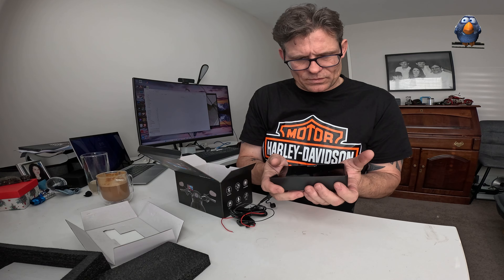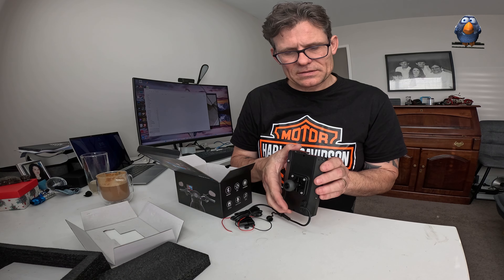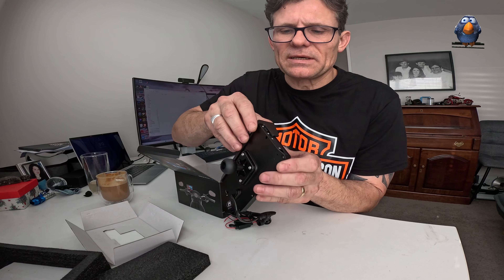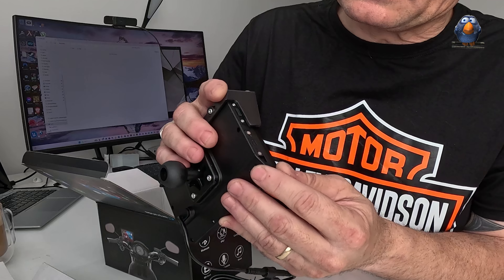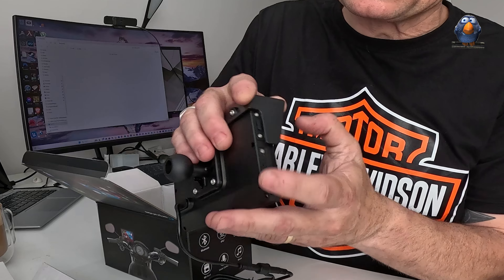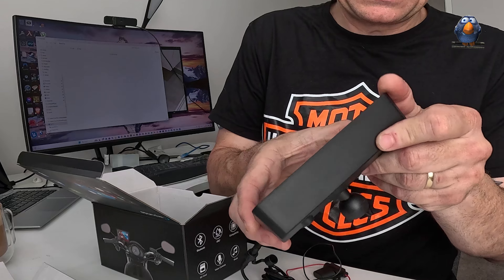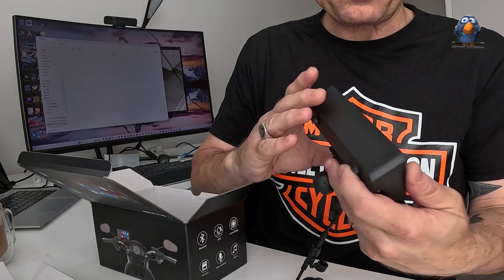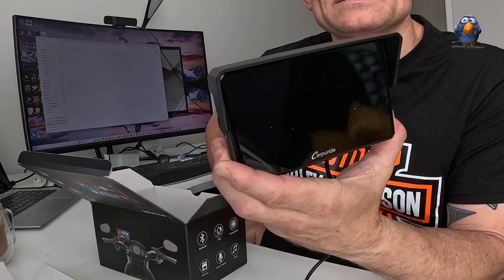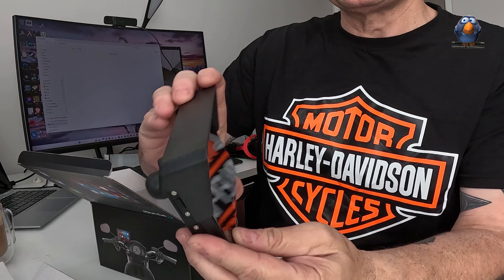In terms of build quality, it's quite light and there's nothing wrong with it. It's got a power button on one side, and to put an SD card in you'd need to undo two screws on the other side. Effectively no buttons at all — some of the others have buttons, but this doesn't. And it comes with a little hood, which I think is removable and is obviously for shade.